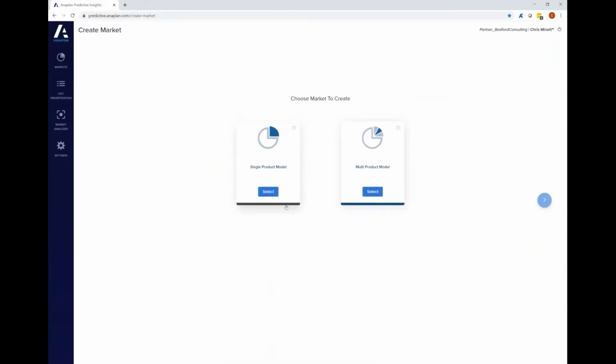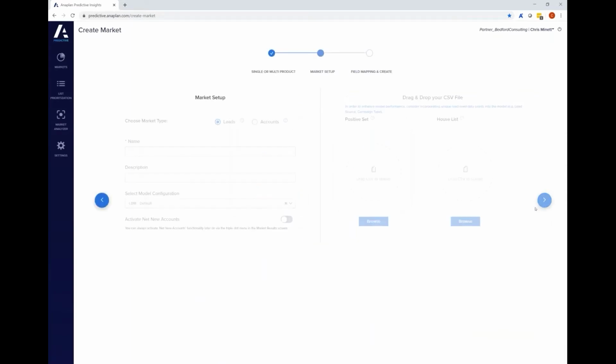In terms of how it actually works in detail, if I bring the insights engine across here, and if I go to create a new market to get a new set of analysis, if I just do a single product here, all you need to be able to feed predictive insights with is two sets of data. You have what we call the positive set. So this is a subset of your total base of accounts or leads, for example, where the desired outcome has occurred. Obviously, the more records you have, the better. So for example, if you're optimizing accounts that actually closed and maybe bought your product, your software, then we would take the closed won records from the CRM system.